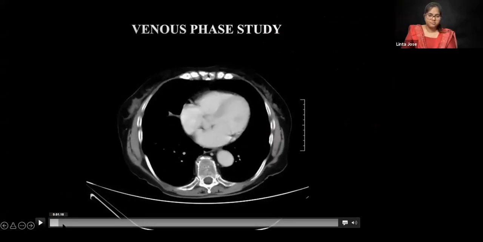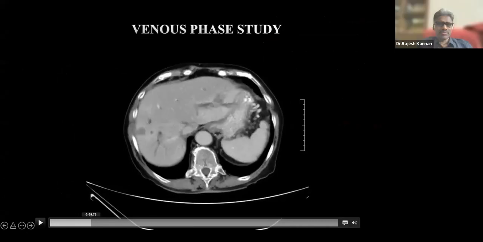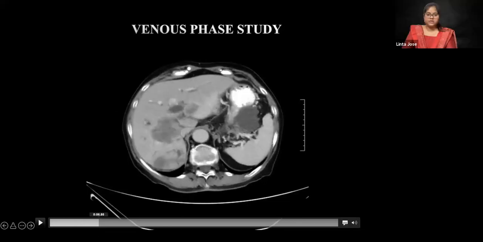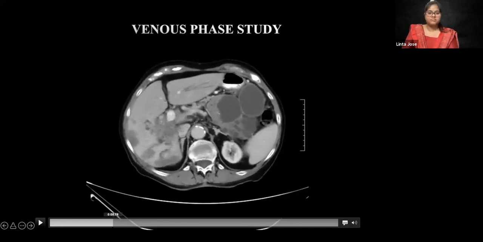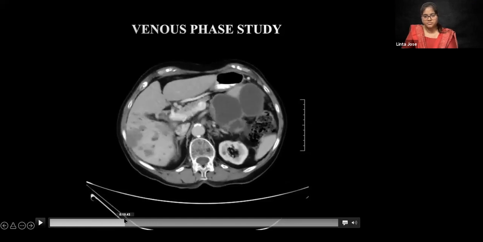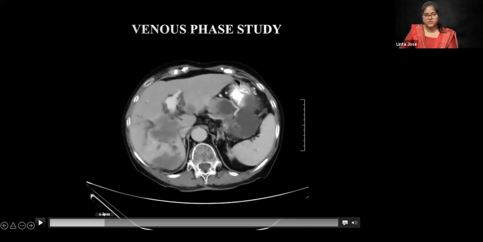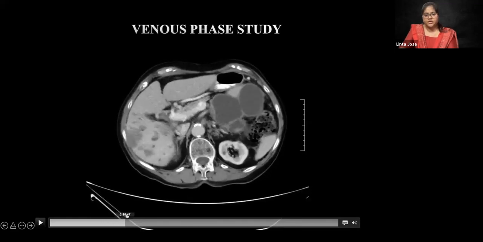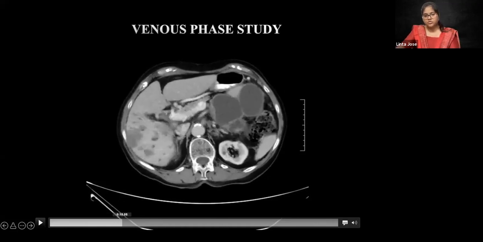Coming to the venous phase, apart from the soft tissue density lesions in the lung, we can see that the liver lesions are showing peripheral enhancement and loss of the normal liver convexity at the subcapsular aspect of segment 6. The right branch of the portal vein appears attenuated or impinged, with IHBR dilatation of the liver. The left branch of the portal vein appears normal, completely patent. However, the splenic vein appears narrowed or thrombosed, but there is no splenomegaly.